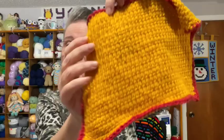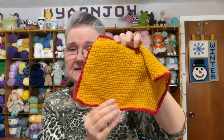Okay, so I did finish. Also, I finished the Tunisian square for December. This is the Totally Tunisian crochet along that Jada and Stitches hosted this whole entire year. So I did finish the extended simple stitch square, and that's for December. And see, it's not blocked, but it's pretty good. It didn't curl up too bad.